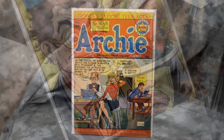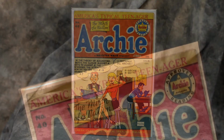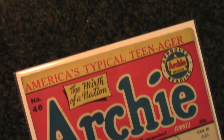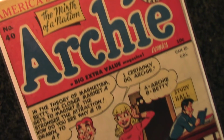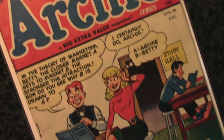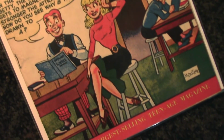Before I get into detail on these 2 books, what's extra uber cool and special about both of them is that these are the much rarer and scarcer Canadian editions of these titles. The titles being MLJ Publications for Archie and EC Comics for the weird fantasy title that I'll be featuring.